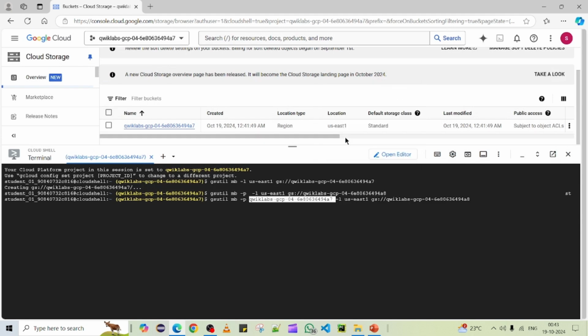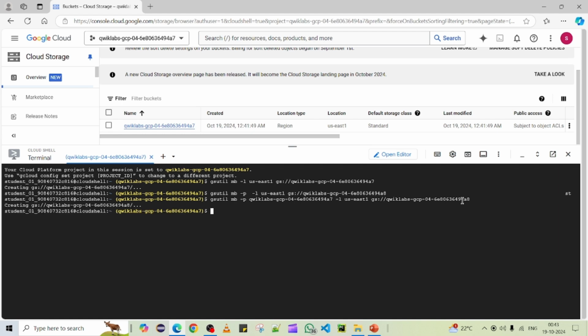Paste it. What I'm trying to do here is give gsutil mb -p, the project ID, and -l with my location, and also I'm changing the bucket name to end with 8, and then press enter.